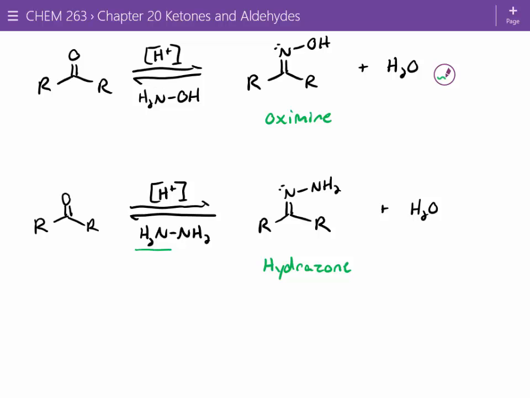So this reagent is hydrazine. So the product gets called a hydrazone. Does hydrazone look very stable? No. You've got two nitrogens next to each other. What do two nitrogens next to each other want to become? A gas, right? So anytime you see nitrogens bonded to one another, there's usually a way to drive them off and form nitrogen gas.